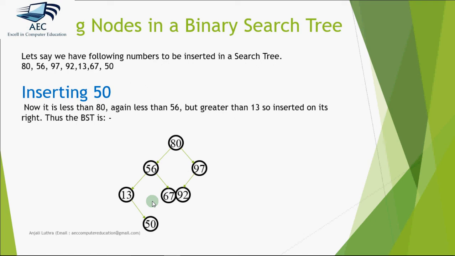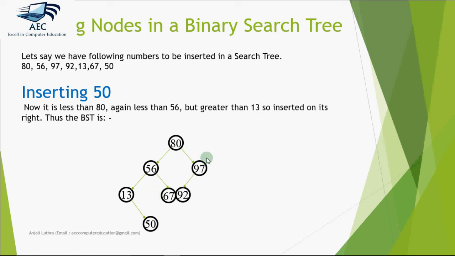Hope you understood how the values are getting inserted. So the main thing is to check whether the value is greater or less, and depending on that we have to decide whether it has to go to the right side or the left side. That is the basic key behind inserting an element in a binary search tree.